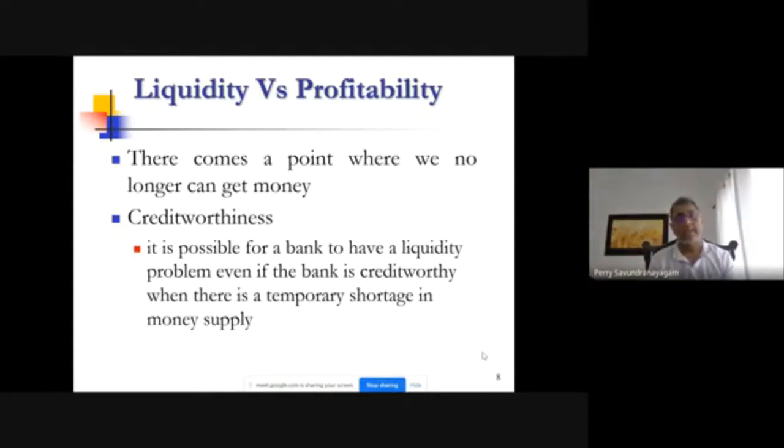So it's a dynamic process where you have to see, at any given point in time, if there is stress in the overall market, can you cope with it? If there's stress to your own balance sheet, can you cope with it? Who are the people you can go out and borrow money from if you really need to? But I agree, there can be situations where you don't have any sources of funding. Then you need to go to the central bank or the regulator and borrow.